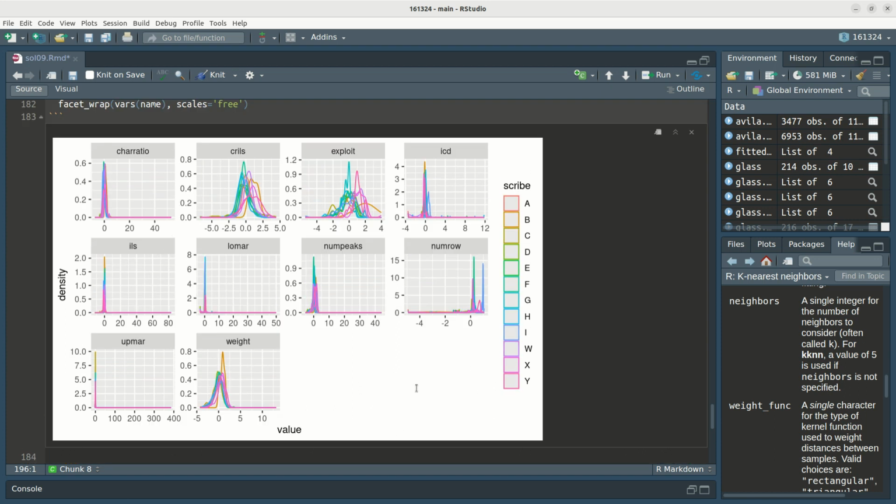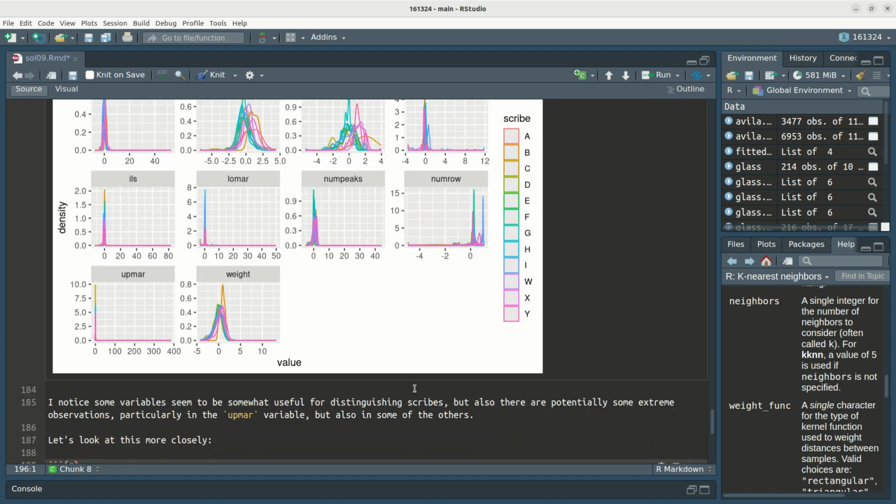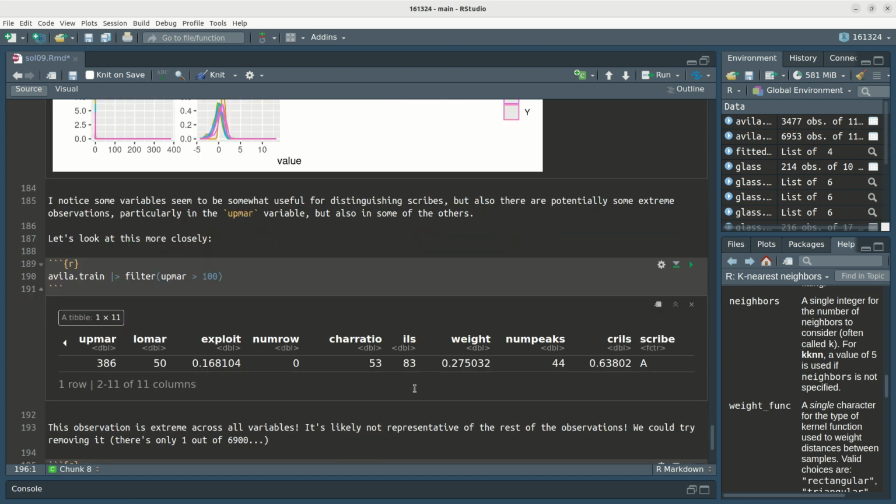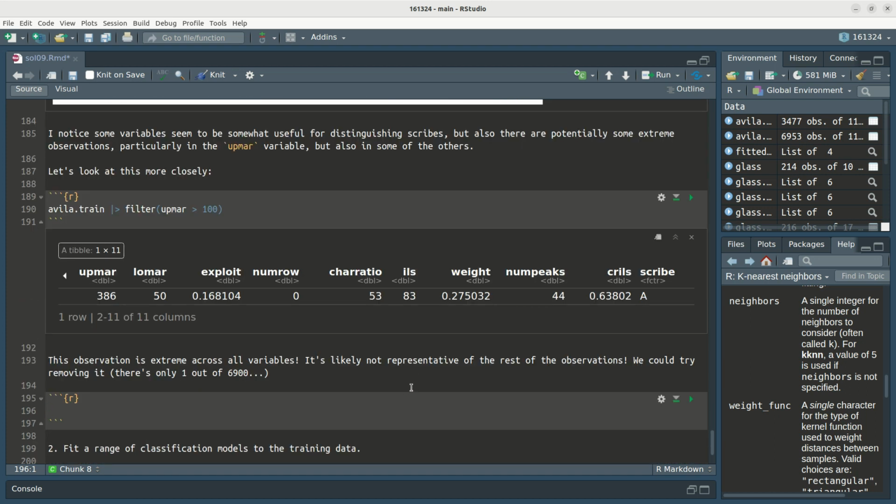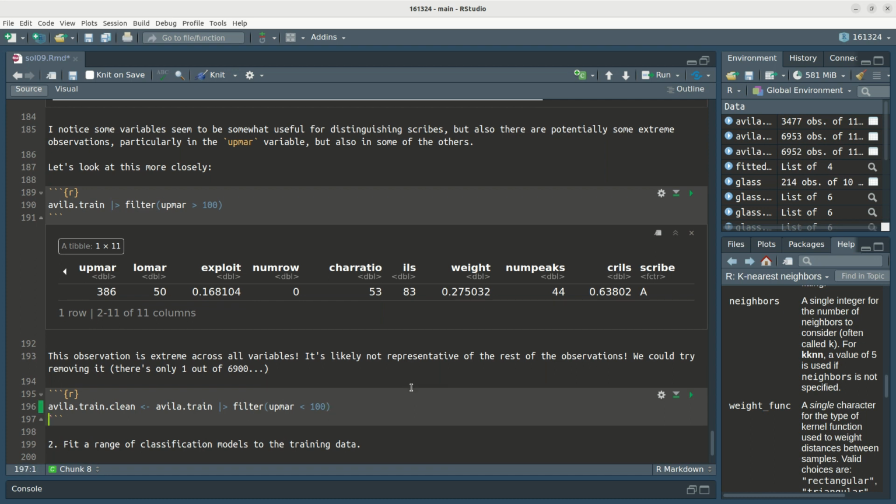Maybe they're 100-fold too big, perhaps. I don't know. We'd be making a guess, wouldn't we? And because there's only one of them, I don't think it's worth playing around. Let's just create a clean version, which is just the training data filtered such that UpMar is less than 100. Let's do that, and then let's plot that.